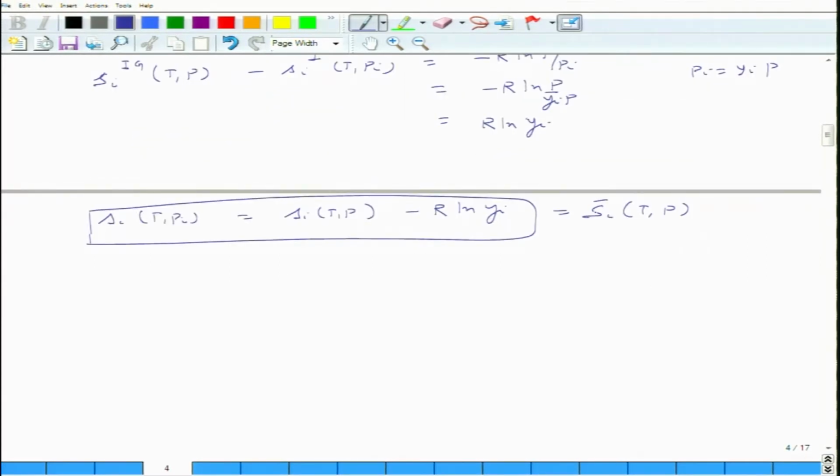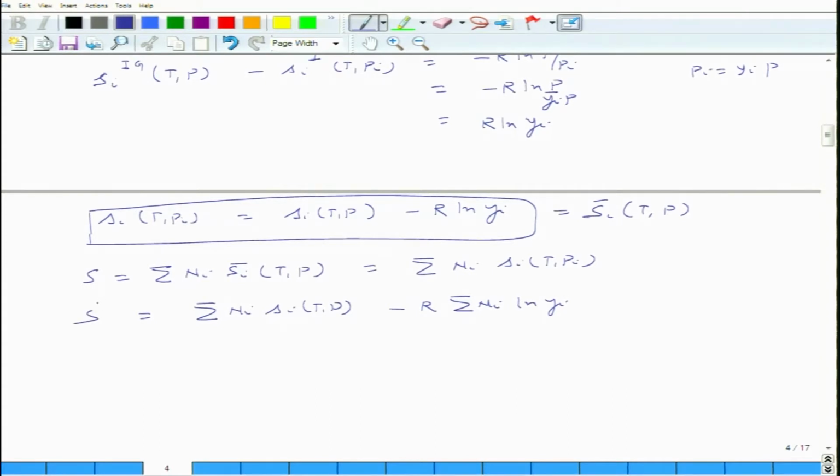Now, this is in terms of the molar property. I can also write that the total S for an ideal gas, or in general, can be written as summation Ni Si bar at the same temperature and pressure. We know this is true for properties in general, and now for an ideal gas I can write summation Ni si at T and Pi. That means this is equivalent to saying that for an ideal gas, summation Ni si at T and P minus R summation Ni ln yi. So, this is basically for an ideal gas mixture.